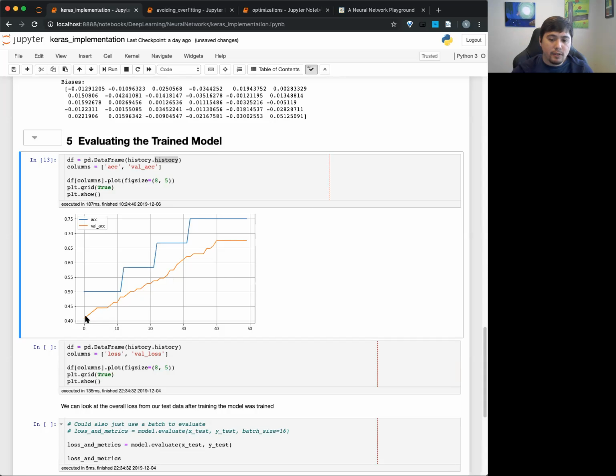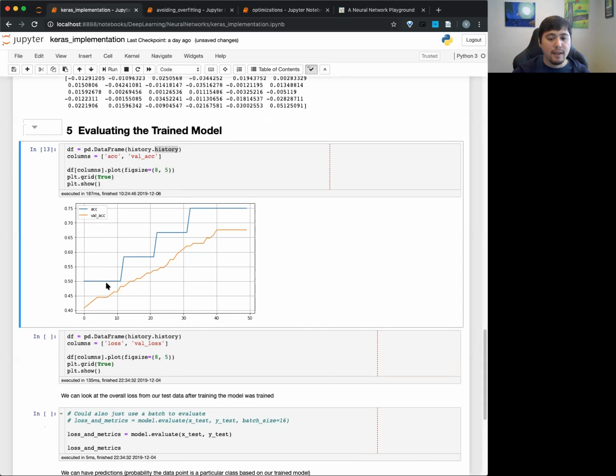Note that if you're doing a small number of epochs, this should actually be shifted by one epoch because we don't compute the validation accuracy until after we train. So it might sometimes look like validation is higher, a better accuracy or lower error than the actual training, this one right here. That's just probably because it's being pushed over by one on the graph.